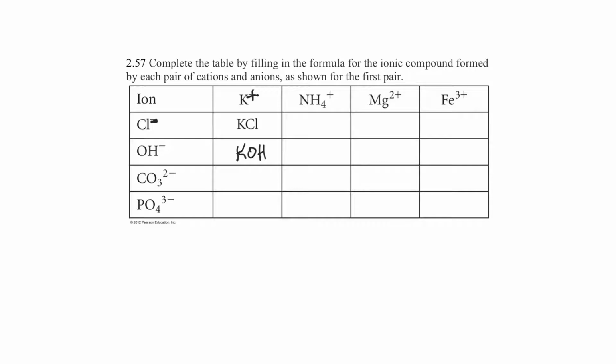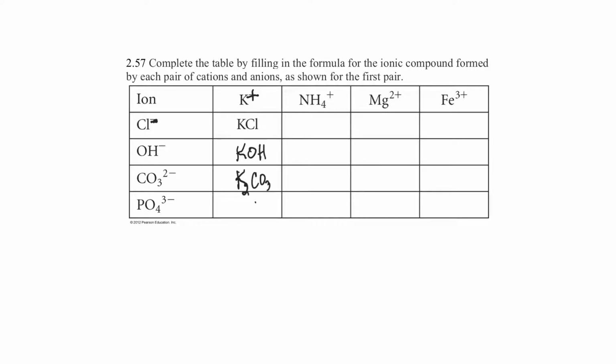Now, I look here and I've got a +1 and a -2. And you don't put the charges ever. Carbonate, CO3, is -2. How many positive ones do I need to balance? Because they always balance to zero charge. So I have to have 2 Ks. Each one is +1. When I have 2 Ks, I have a +2. It balances with -2. So my formula will be K2CO3.